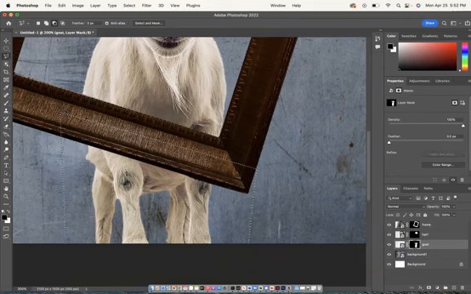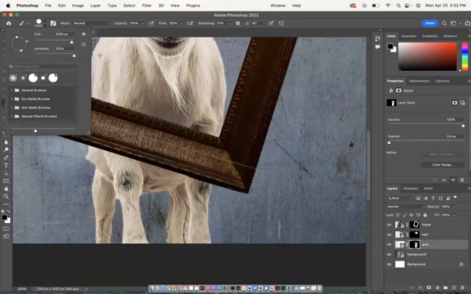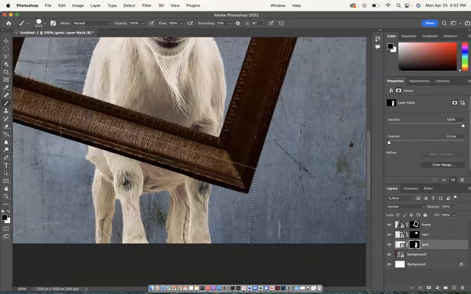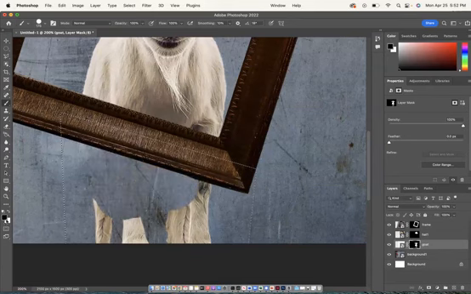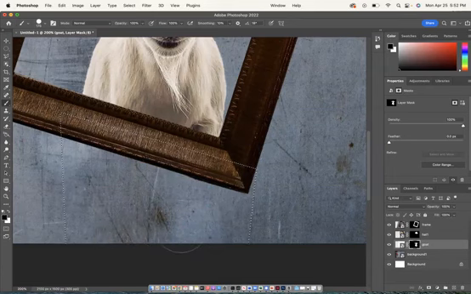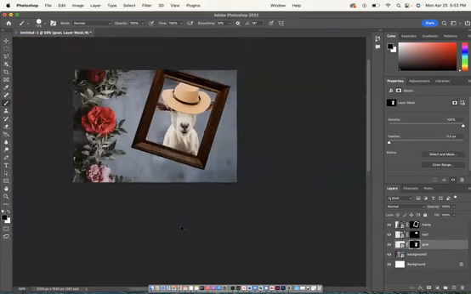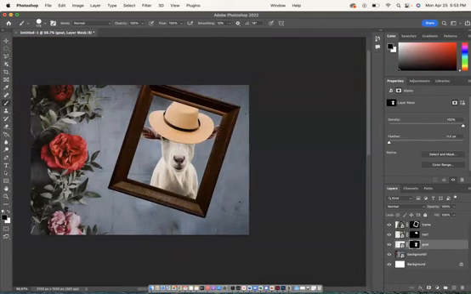I'm just using my lasso tool to do this. Then I'm going to get my brush tool out. Make sure I use a nice hard edged brush. See, I'm using a nice big brush, and now I can just paint everywhere that I paint with black on a layer mask will erase. Command D to deselect my selection, Command D. Now there's my little goat picture.